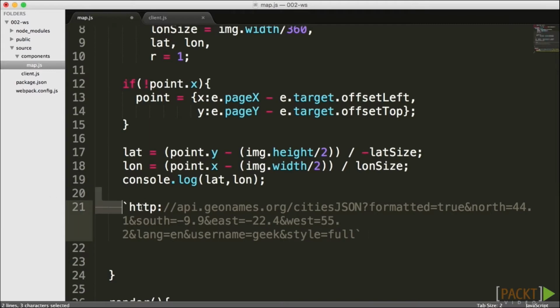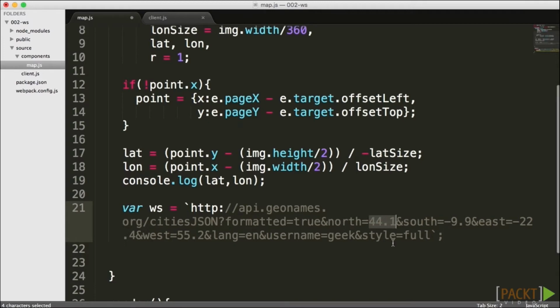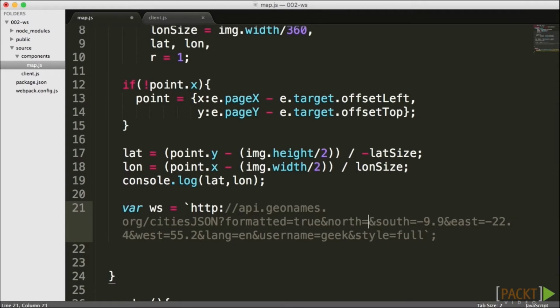So I'm going to take it as this string and save it as our web service. And by doing this, by the way, it's still going to work. It's going to convert everything in here into a string. But one of the really powerful features in ES6 besides this addition is our capability to go to different points inside of the string template. For example, in the north area, I could just delete the content there and type $ opening curly bracket, closing curly bracket. And now I could put inside here an expression.